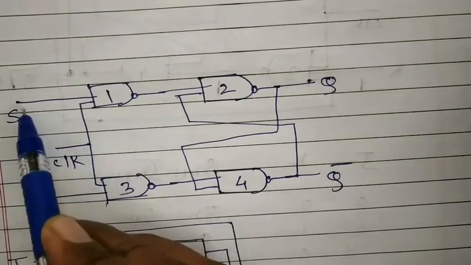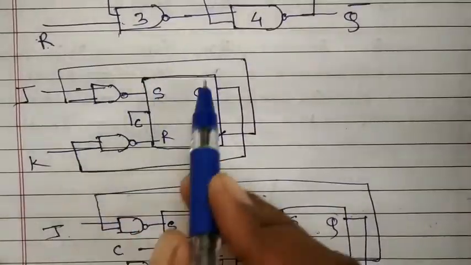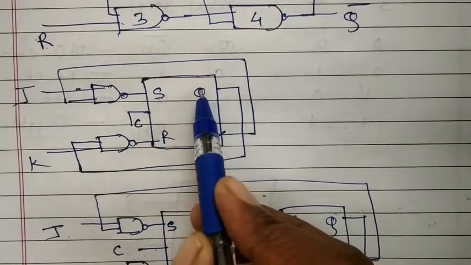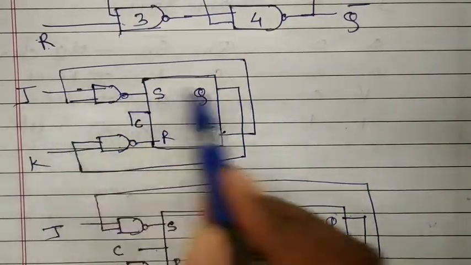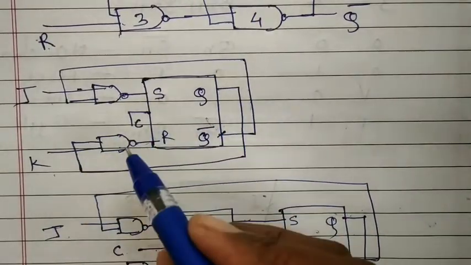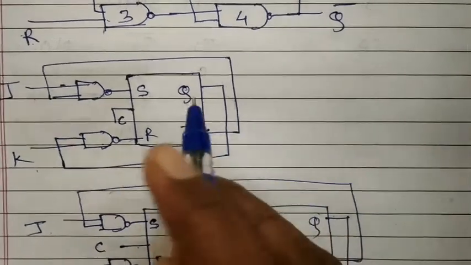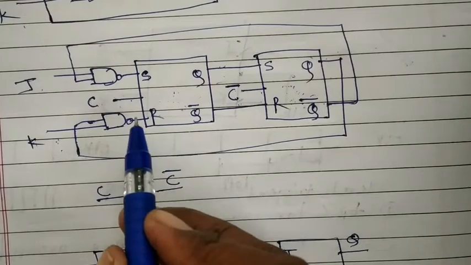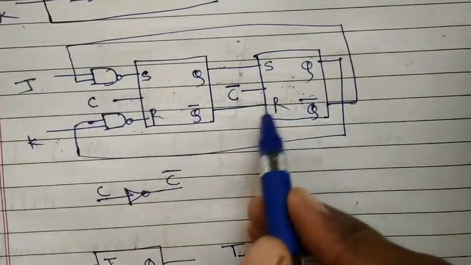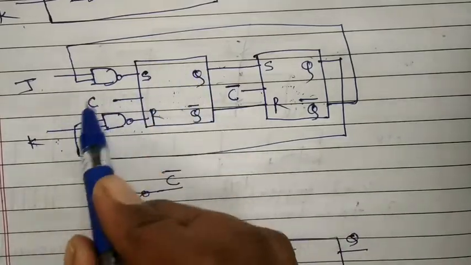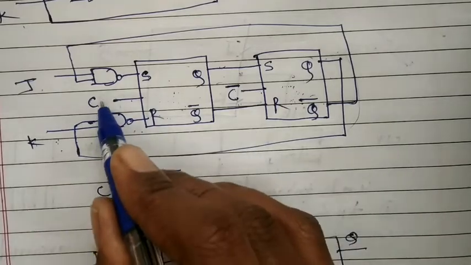This is the SR latch, this is R with the clock signal. So we have made some changes in the circuit, meaning we are taking the feedback Q to this input and Q bar to the first input. So the circuit will be converted into the JK flip-flop with clock signal. To avoid the race around condition, we are using the master slave flip-flop. So this is the master and this is the slave. This is the JK flip-flop, this is the SR flip-flop. The first circuit works on the clock signal, and the inversion of the clock signal is applied to the second circuit. This is C and this is C bar.